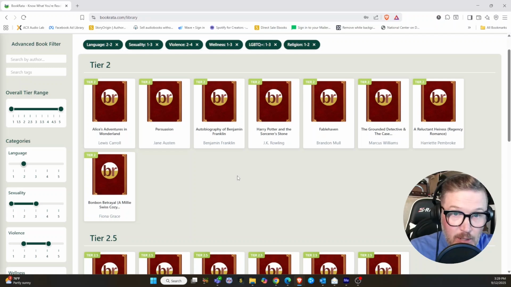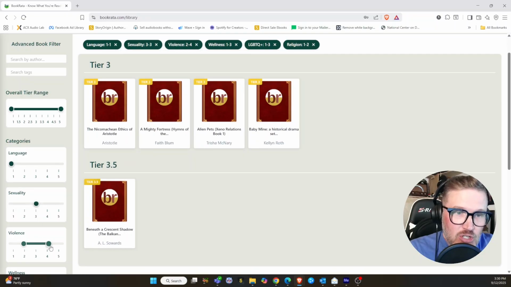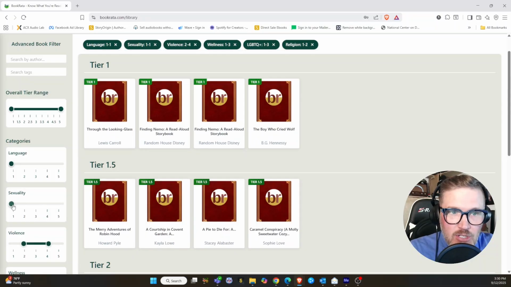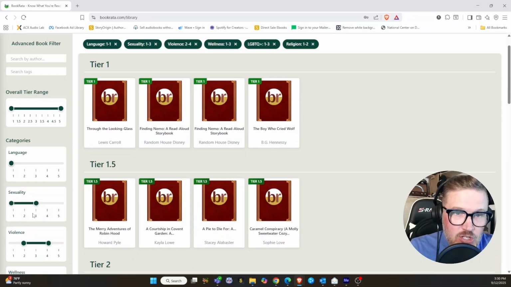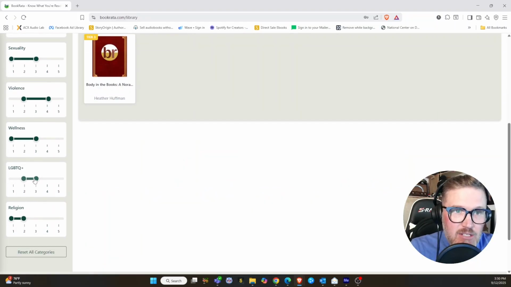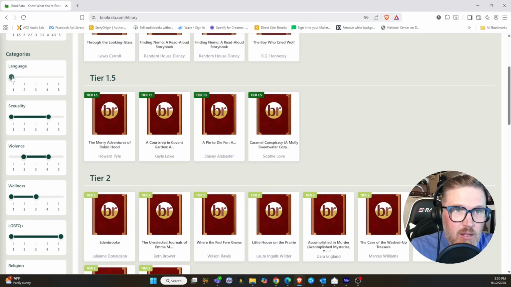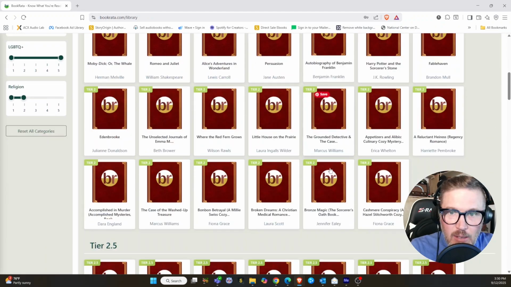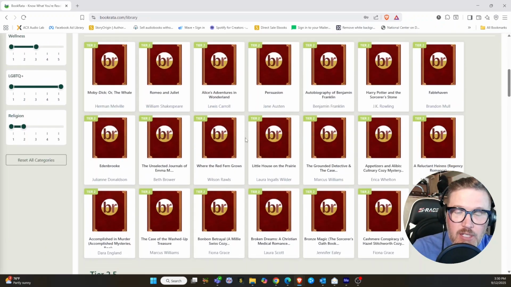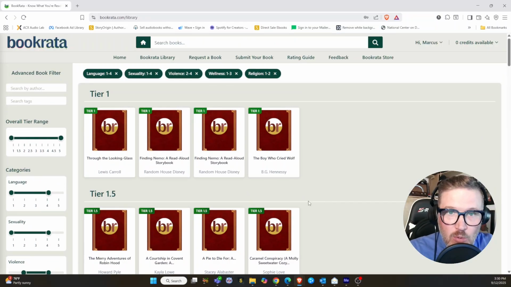And as it grows, this will get bigger and bigger. But if you were able to pick just one tier for each, not even a range, that is over 15,000 permutations. So when you start adding in a range, it's even more. And it's live. As you choose them, they start showing up. You can see them grow as it goes. And then you can go through the overall tiers, click on books, look at why they're rated the way they're rated, and choose the ones you want.